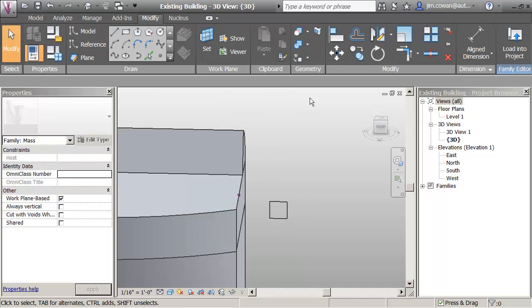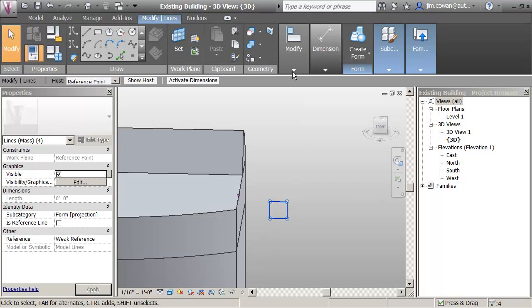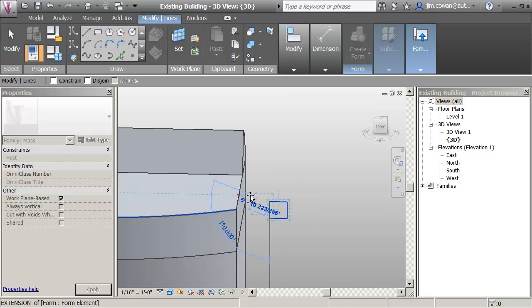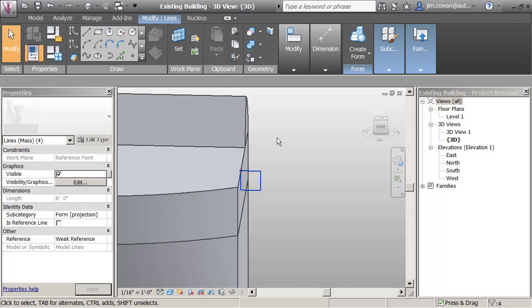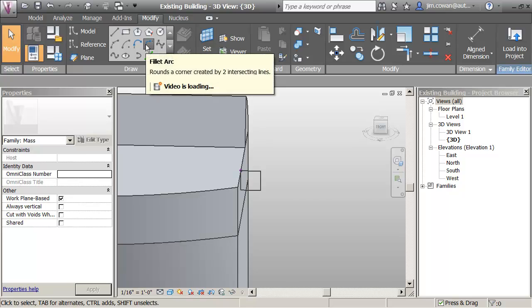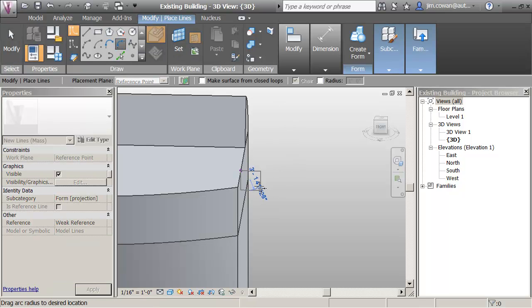And then I'm going to select it and move it, modify, move, and pick it up at that corner and move it back to that location on the point. Then I'm going to put in the arc that I want here. I'm going to pick the fillet arc and select those two edges.